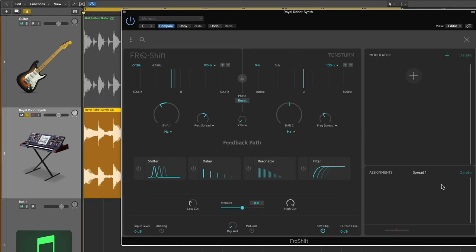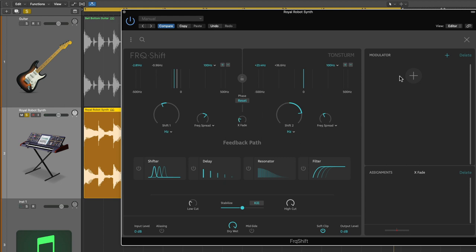So in this example, let's step things up a little bit with an electronic sound. We'll start off where we left off in the last example, but we'll add a second shifter, a second effect, and some modulation. You can hear with this sound, even at 100% wet, things aren't quite as intense. So let's go ahead and set that second shifter to a faster rate and crossfade the two.